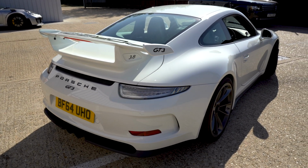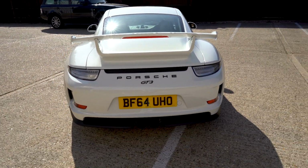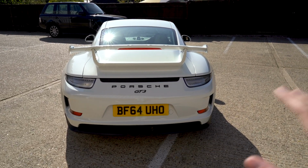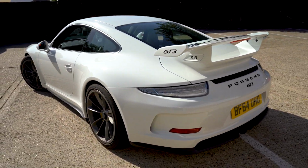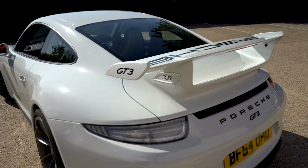As it's a white car, you just want a bit of black on it just to make it look a bit better. So that is a standard exhaust that we've got on it at the moment. You'll get to hear the difference. I'll fire it up with just a standard one. We'll give it a few revs so you can hear what it sounds like as standard. And then we'll put on the Brooks Racing exhaust so you can hear what the true potential of this 3.8 litre sounds like.